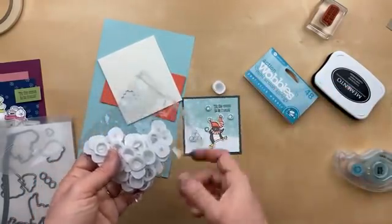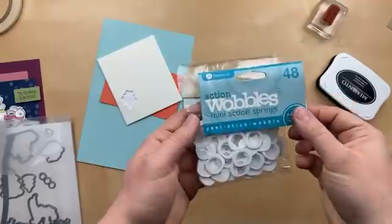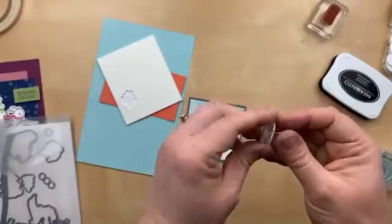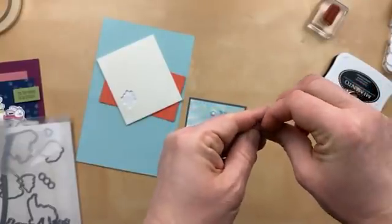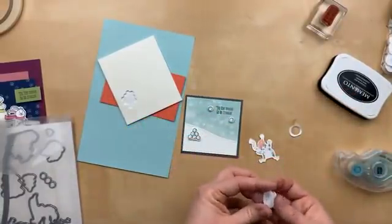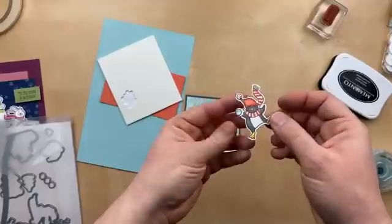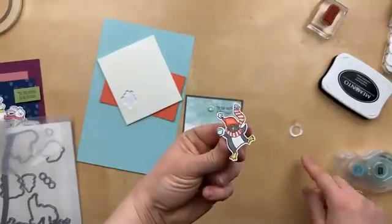So we are going to make our penguin wobble. Okay, again, Hampton Art Action Wobbles. These are not from the Stampin' Up! Catalog, but you can make all of your Stampin' Up! images wobble with them. So we have a solid piece here. That side's going to go on the card. And then we have the ring and the little coil. So both sides are self-adhesive, so you can just peel off that liner. And we're going to put it on the back of the penguin. And it just fits almost perfectly, like it was made for that. And I love this image because he looks like he's in action, right? Okay, so now you just give him a little fling and he wobbles. Isn't that fun? Oh my gosh.